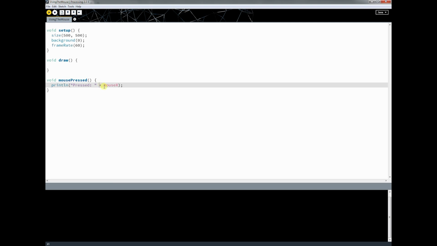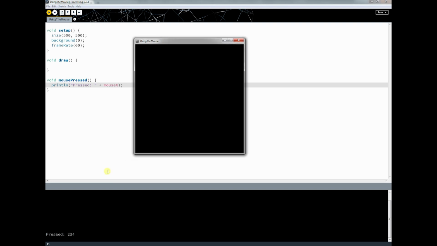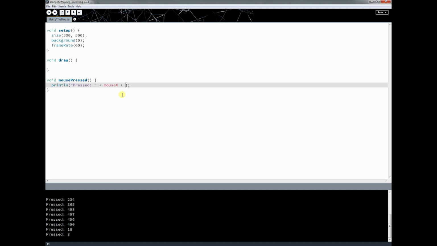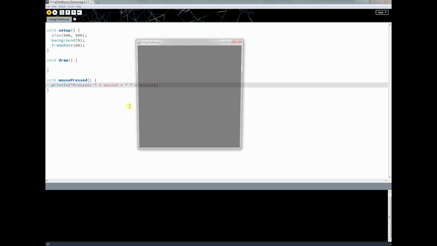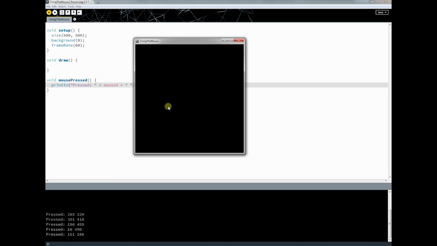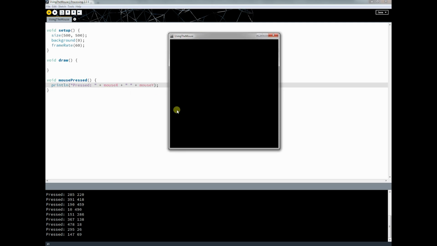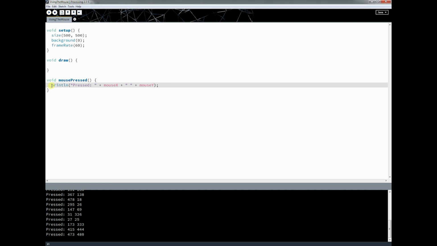So when I do this and click, we get a nice thing pressed, and then it prints out the number 234. So that's my mouse X right there. It's just a variable, and notice I go to the right and it's going to print these higher numbers, and then over to the left and it prints these lower numbers. Alright, so what we can also do is we can add on our mouse Y. So these two variables are going to detect exactly where we have clicked the mouse. Alright, so looks pretty good so far. We now know that we can use these to detect where the mouse is. Let's actually use them for something more interesting.